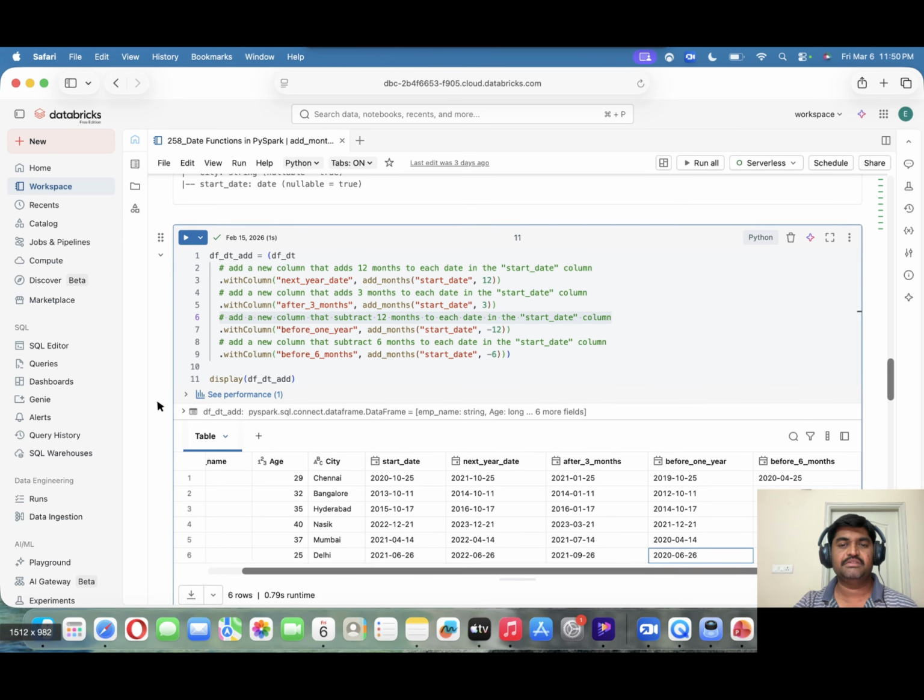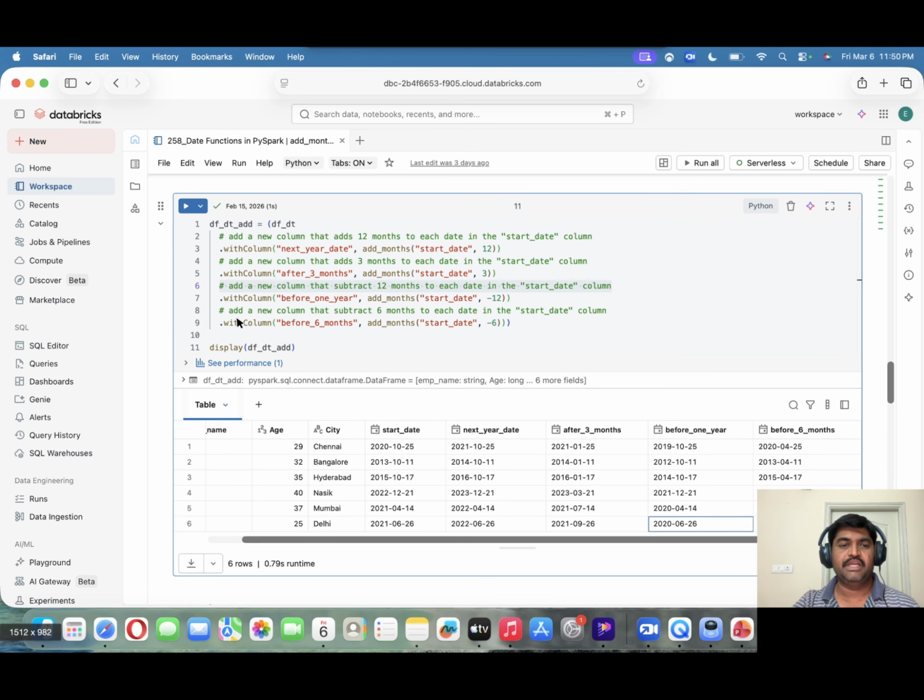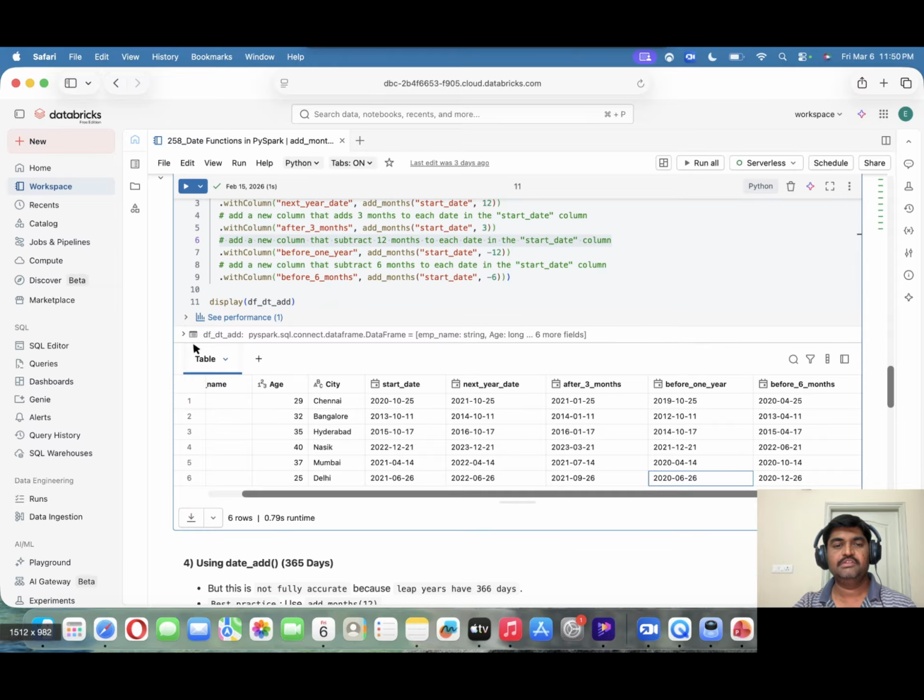Next, in a similar way, add a new column that subtracts 6 months from each date in the start_date column. So for this date, we are subtracting 6 months. This is the 10th month; if you subtract 6, it will become 4.